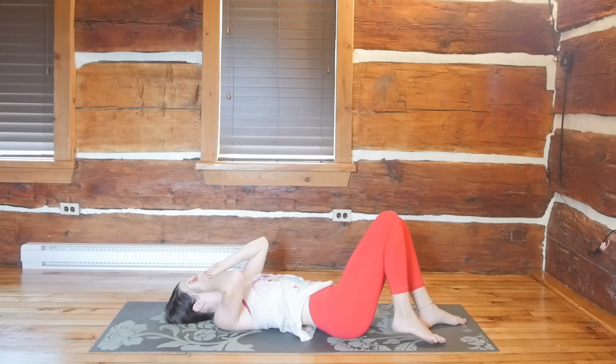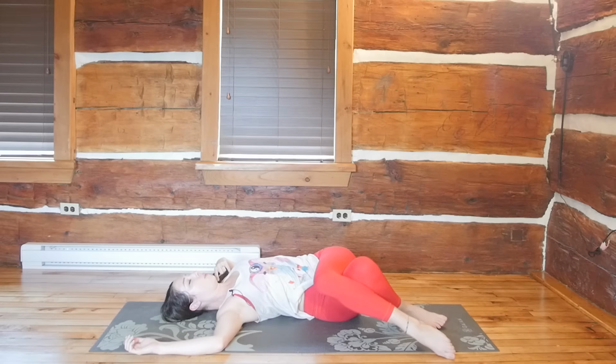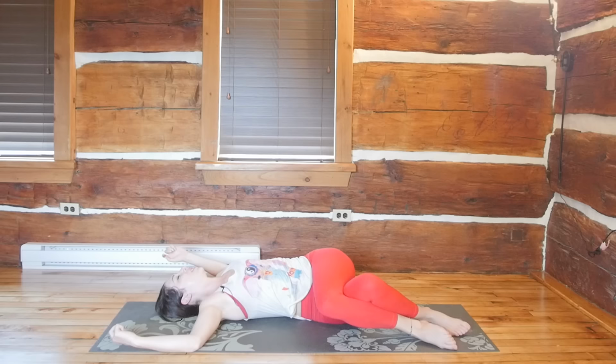So your hips might need to go a little to the left. Drop your knees over to the right. Reach out through your left arm, especially trying to keep your shoulder blade on the mat.